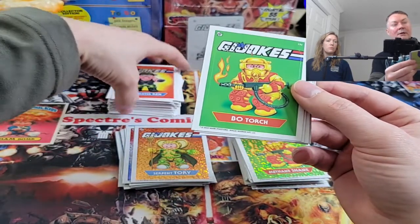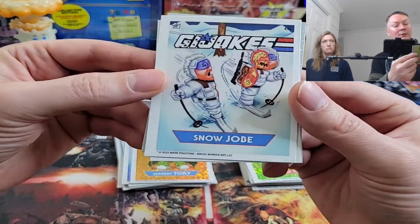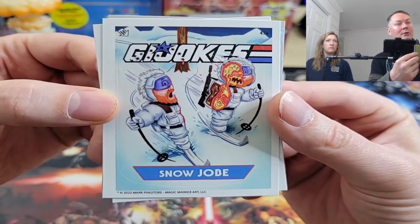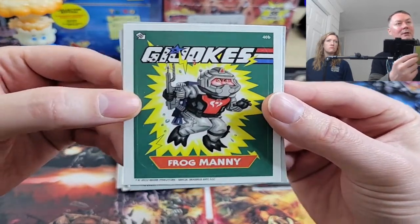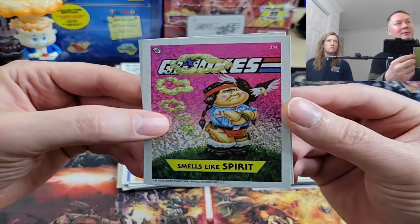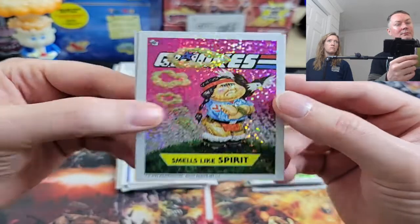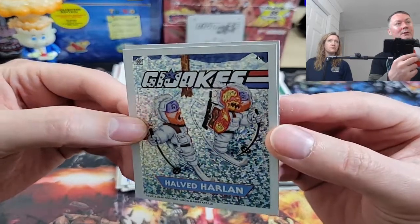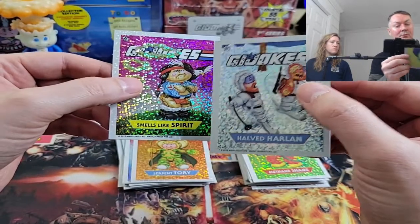And then you got 19A, Bow Torch. And then you got, I think this is, what is that, 43A, Snow Job. And then you got 40B, Frog Manny. And then our last two foils for the box are going to be 25A, Smells Like Spirit. Looking really nice. Yeah. Hi, Jack. Jack, he agrees. And then we got 43B, Haft Harlan, looking good. Man, real good.